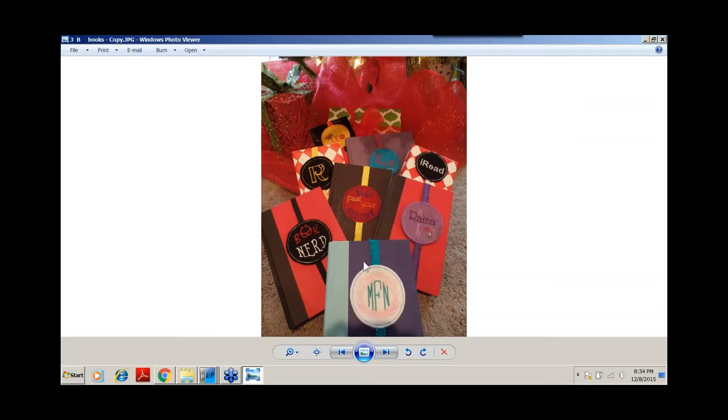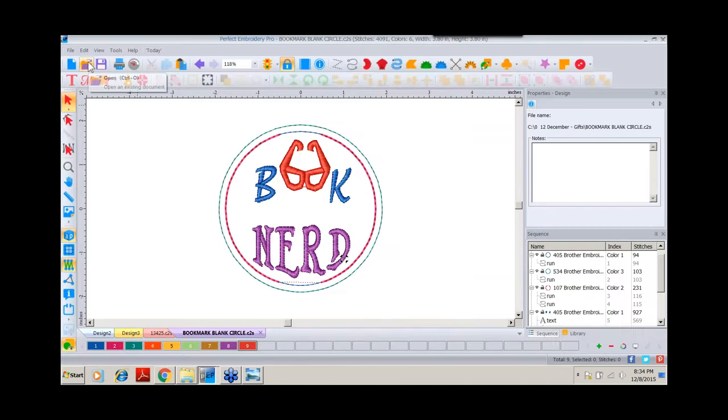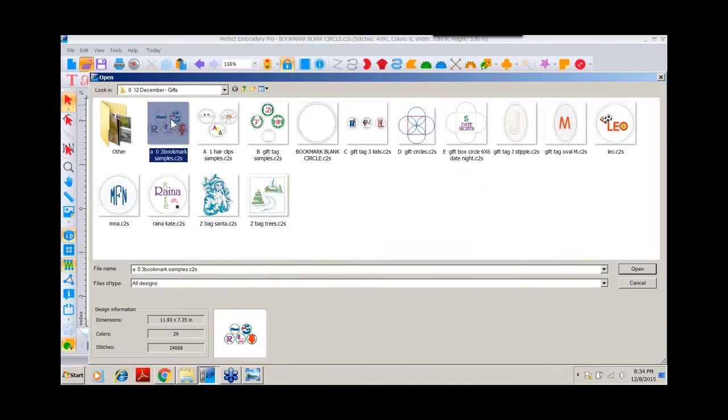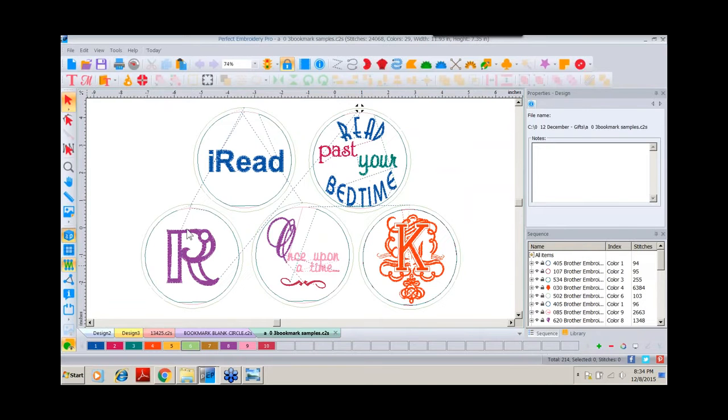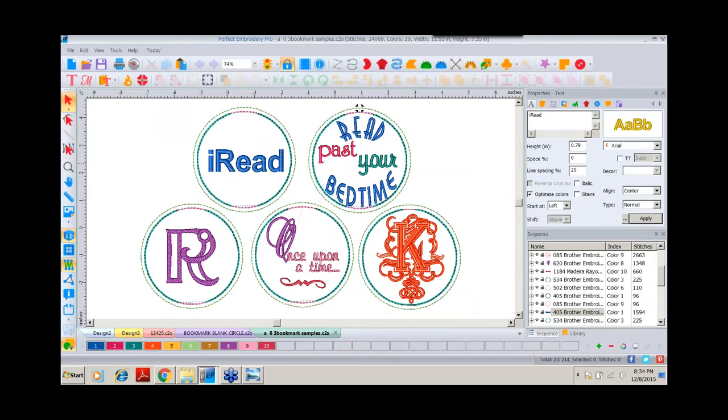Let me show you. These are some other samples of fun things that you can put on. And again, it can be part of the package. Would be a wonderful gift if you're giving your friend a book for Christmas. And again, just some other looks. Let's take a look. I do have that document created, so I can go over with you how we created some of those. And as we turn on our 3D, you can see that we've used the same circles in all of these. This I read is just one text box.